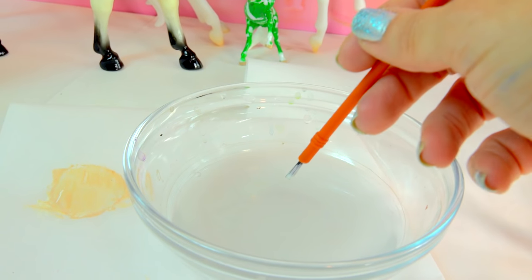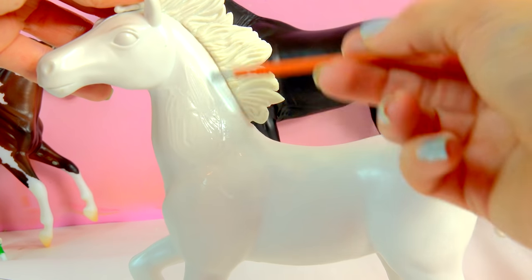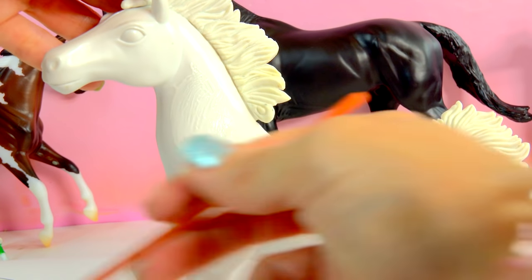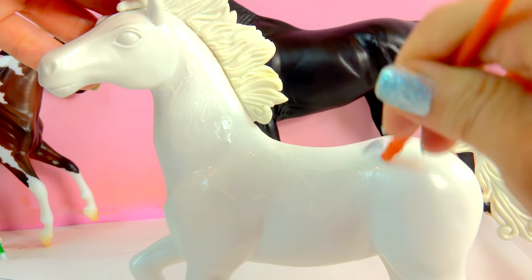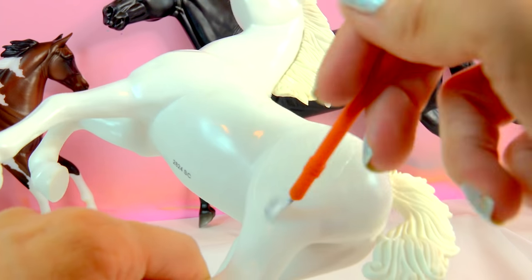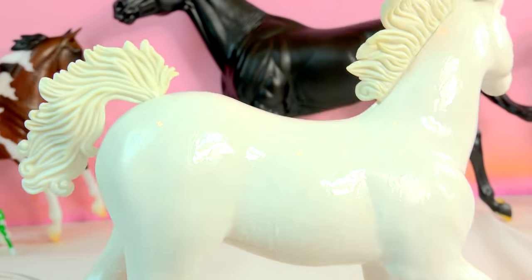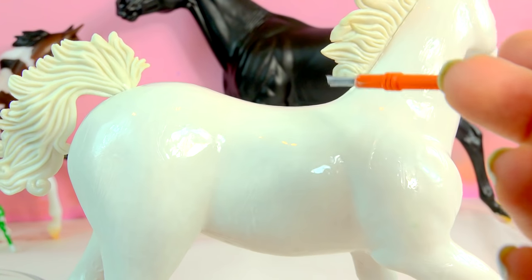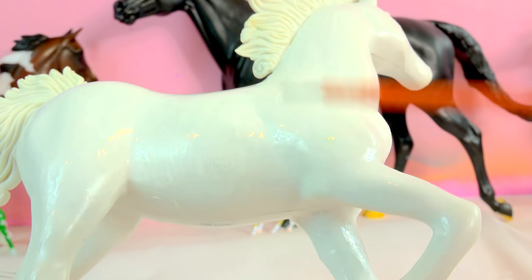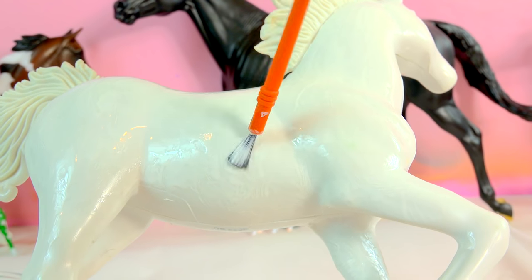I hope I have enough paint for this. Dip it in some water — now the paint will go on just a little bit smoother. If I use too much paint, it's going to create little streakies. See that streak? It's just a little bit too streaky. So I need the perfect balance of paint and water. You can see just how thin these acrylic paints are — it gets real streaky-looking if you don't water it down, and that's exactly what I don't want. I want it to be real smooth — see how the water smooths it out?